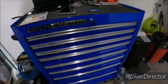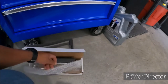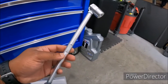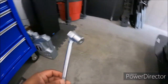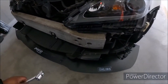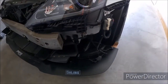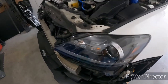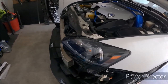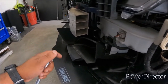I finally got these splitter rods in that I've been waiting on, so I can get the splitter mounted up the way I actually wanted. It's mounted with a front splitter rod and it's got all the brackets in the back. The project I'm working on right now is getting another splitter rod in the back — it's a little bit of custom work.